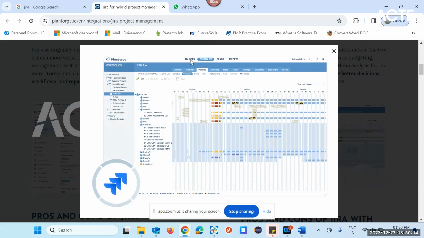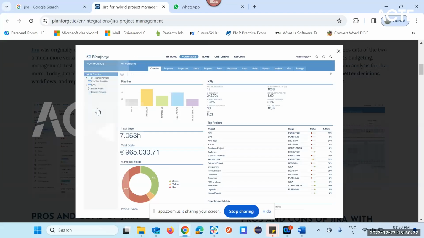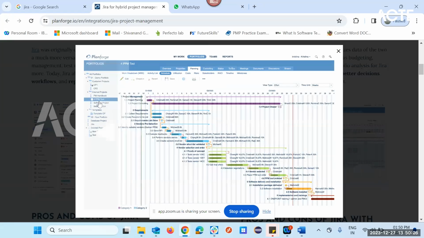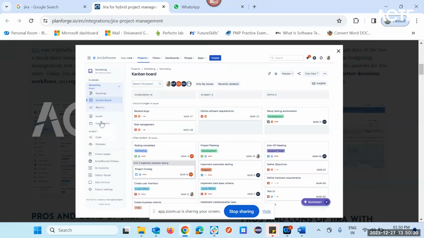My work, team, reports. So everything looks like this. If you click on report, it will take the report. Software project. Then the component is a code for developers, releases, project phases, right? So everything is there.